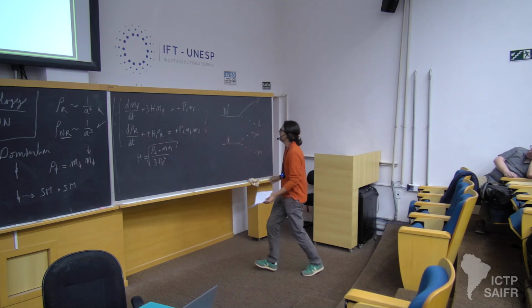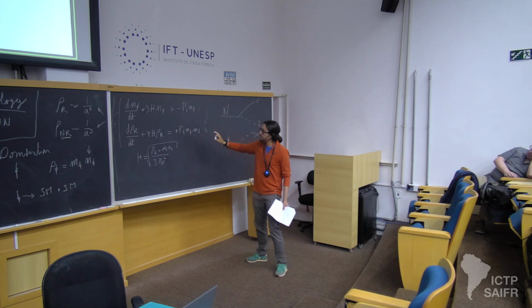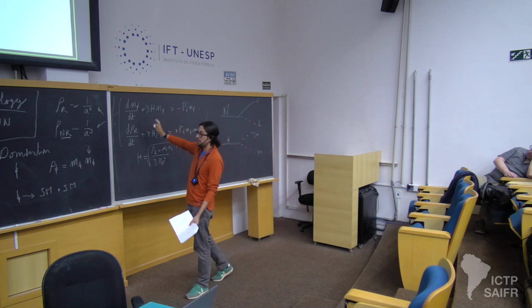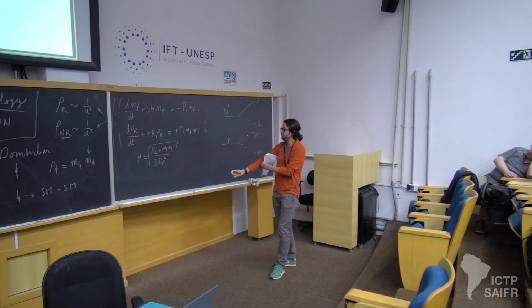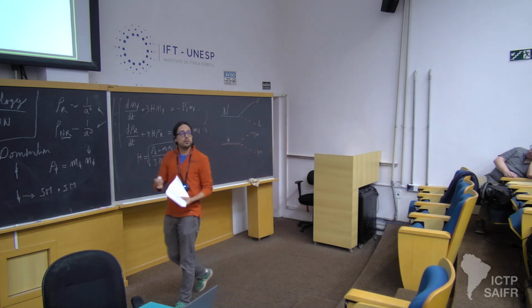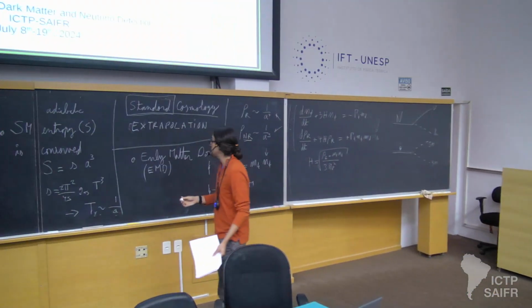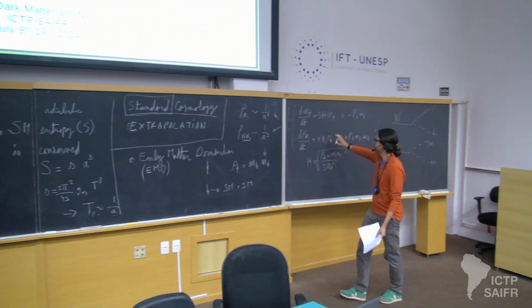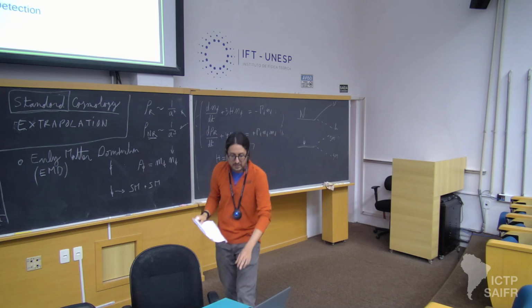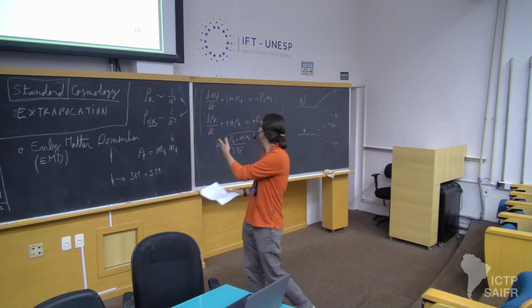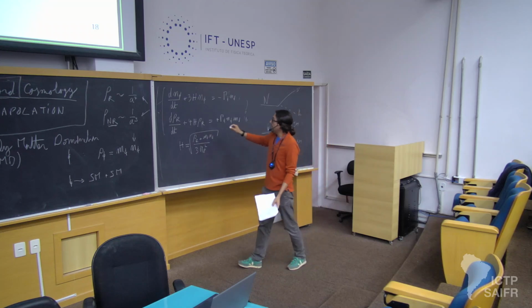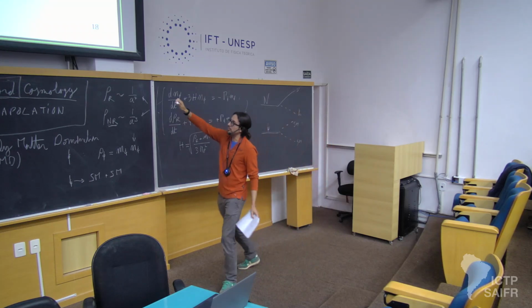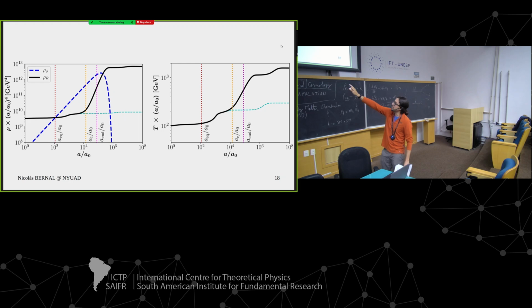I'm super late. Okay. So this is the evolution of the background. This will give rise to a non-standard evolution of the universe. The idea of the last point of the exercise was to solve this numerically. If you do that, you will get something like this. So I give you the exercise and the answer. Perfect, right? It's the plot on the left, and I will guide you to understand it.